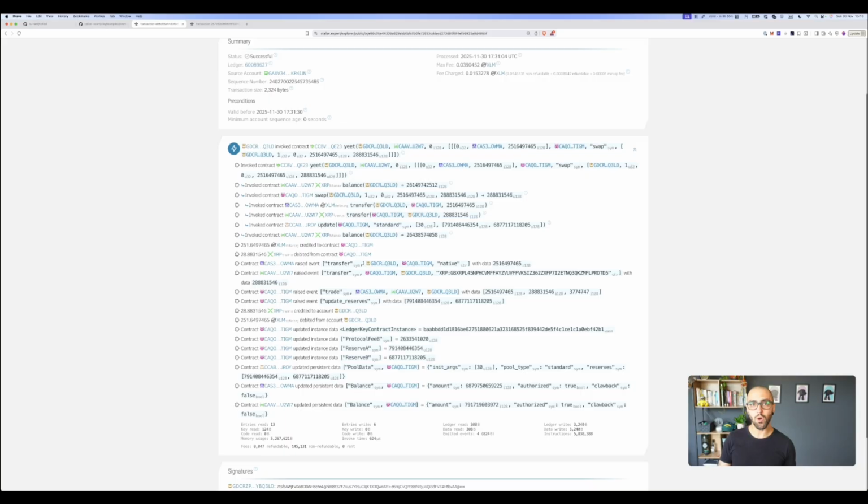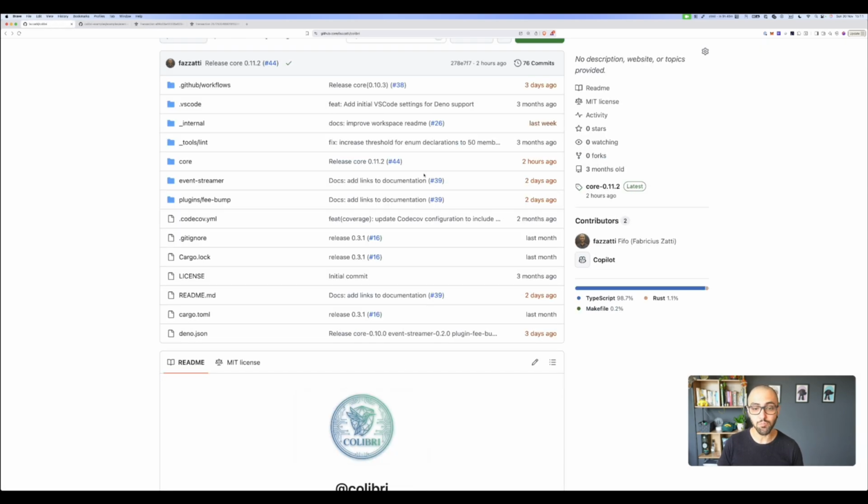The reason why interacting with this can be hard sometimes is that this whole format is very flexible and can be customized for each different use case. So if you don't know what you're handling, if you don't know what standards you're interacting with, you can get into a pretty difficult situation to get the right events or to identify if those are relevant to what you're looking for. So for this demo today, I'll be using the Colibri SDK.